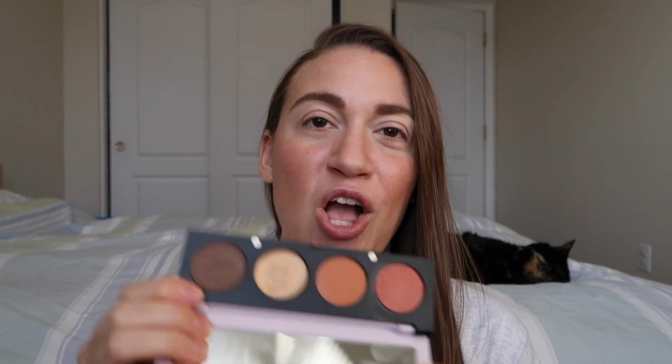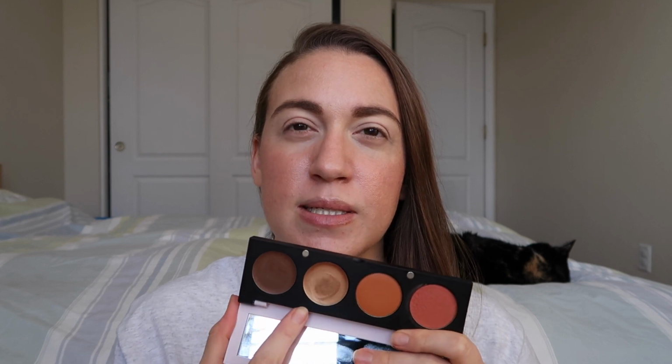I actually don't know what these are called. I will link down below the 2 colors that I have. Maybe it's like Daydream and Highlight, maybe. That's possible. I've used these in one other video before. I wore them in my empties video, and I really, really am impressed with the staying power. I didn't put a primer or anything else underneath. I did use concealer and powder today to help it more, but it took a long time for them to crease, and even when they did crease, it wasn't that bad.